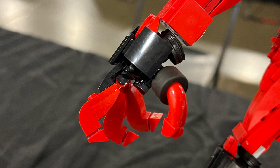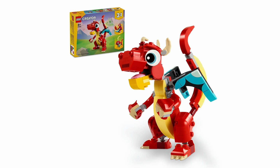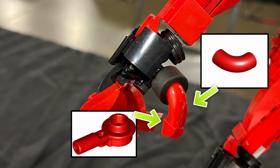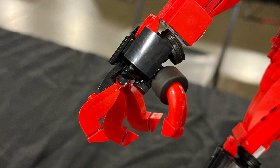Oh, and of course, this thumb is quite clever as well. Making use of the ever amazing macaroni piece. This comes in a somewhat recent LEGO Creator Dragon set. You can see them on the arms right here. From here, you're going to grab a stud with a bar sticking out of the end, and then just neatly place that inside, and you cap it off with another one of those quarter tile pieces. What a truly amazing hand design.